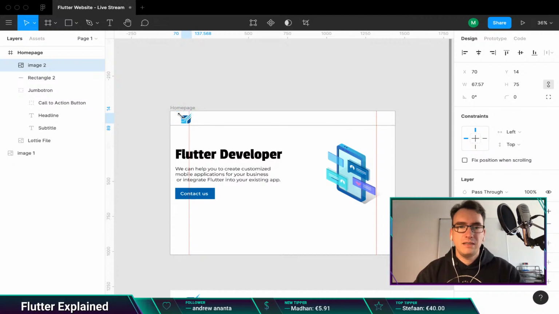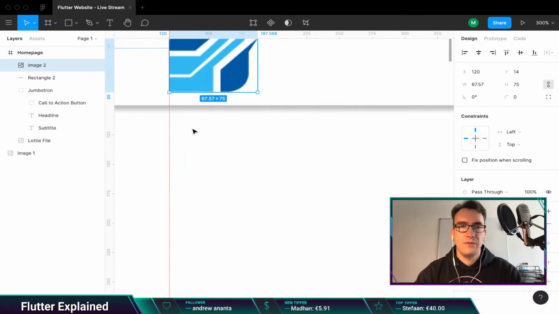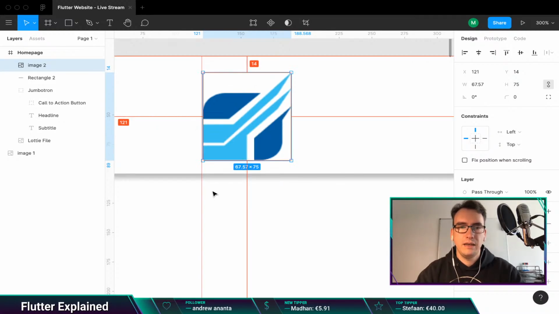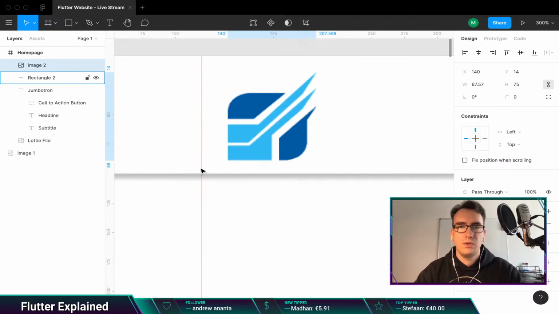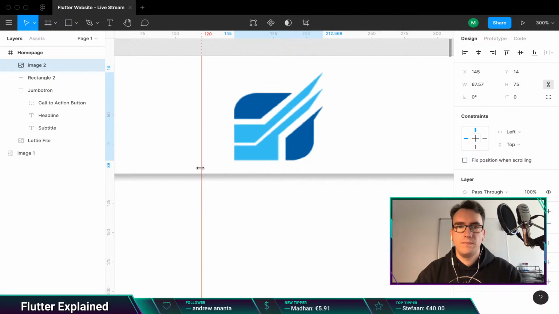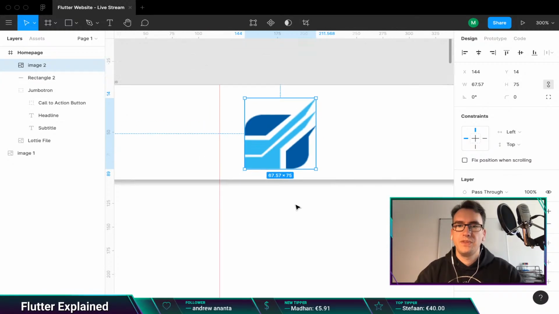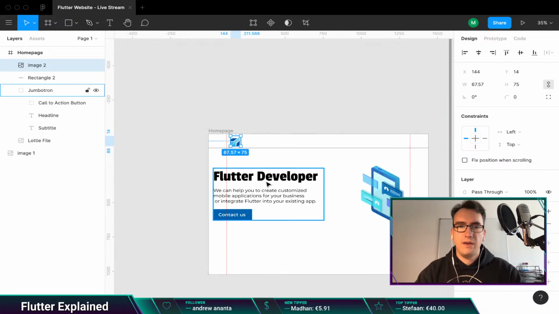All right, so that means this guy has to be actually inside of this frame here. So if we take a look, it needs to be exactly here. And so it now has one spacing, and we want to have 8, 10, 20, 8, 16, 24. Good. And the same thing applies to that stuff.